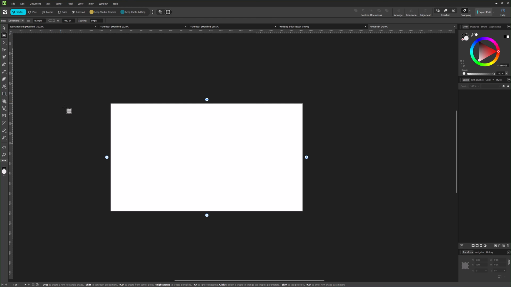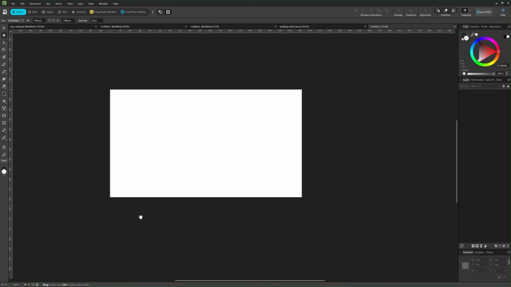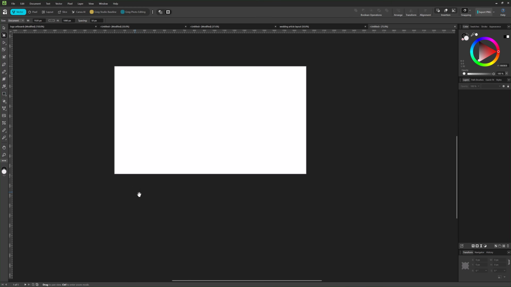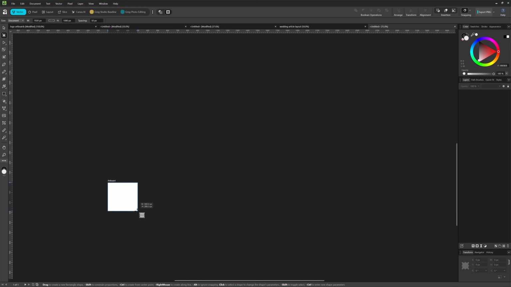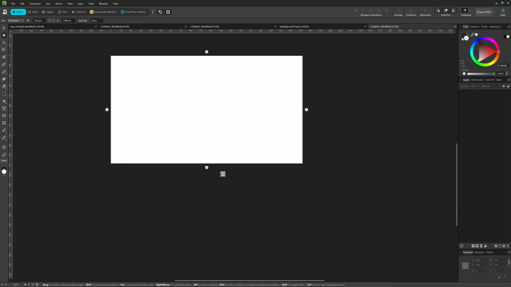Now back to this artboard tool, we know I can click this plus icon to add a new artboard. We also know I can move around here by holding down the space bar and sliding around. And then I also can just drag out artboards of any size I want, like this. Now notice when I did that, I actually lost the existing artboard, and so that's a quirk. Let me hit Control Z to undo that.